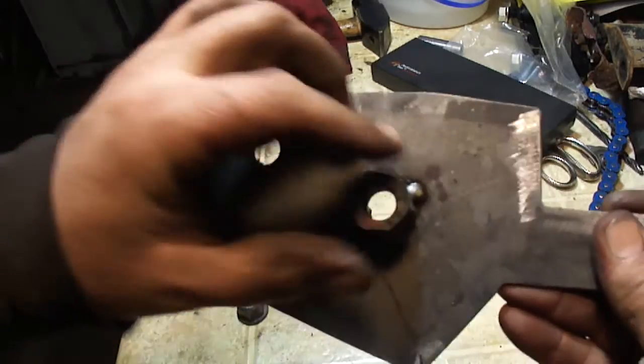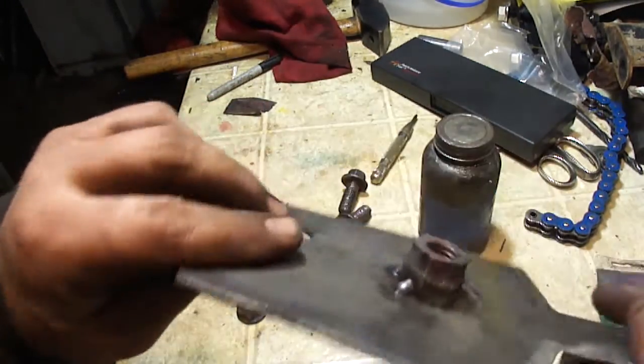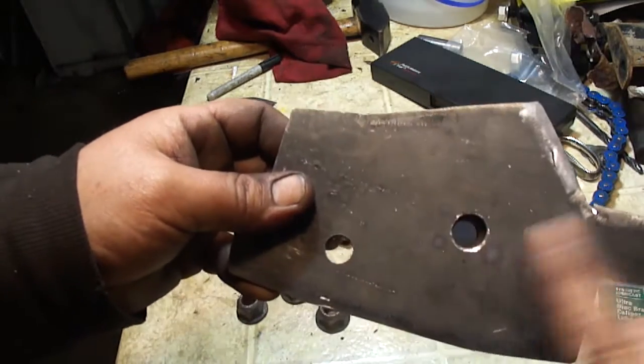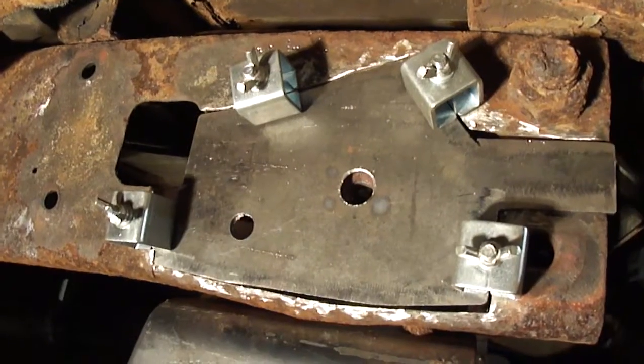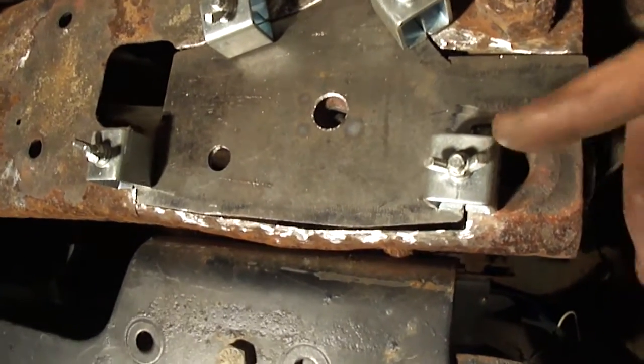There was a nut welded into the frame, so I cut it out of the piece of rusted old frame and welded it on the back of this. Hopefully it's in the right spot. That's how these things work. That holds it in there nice and flush. Now I can start welding these things in.